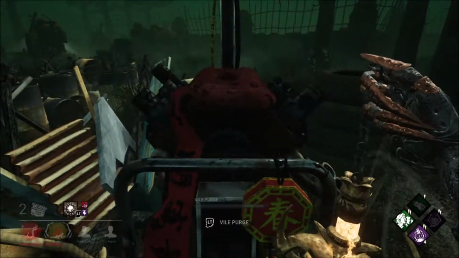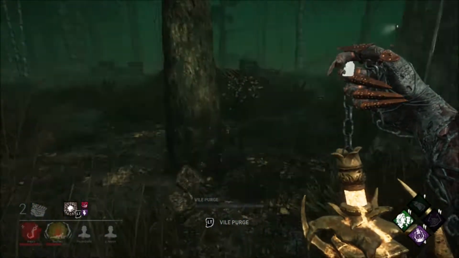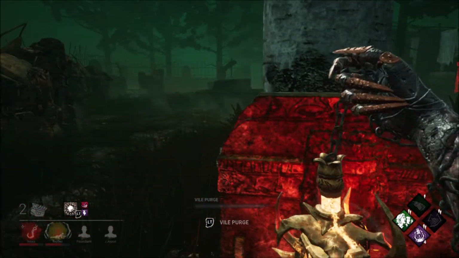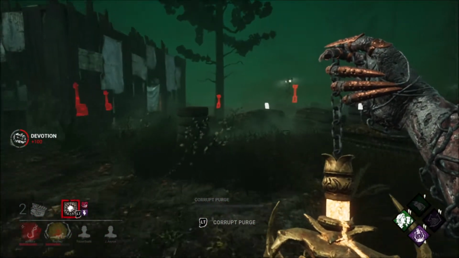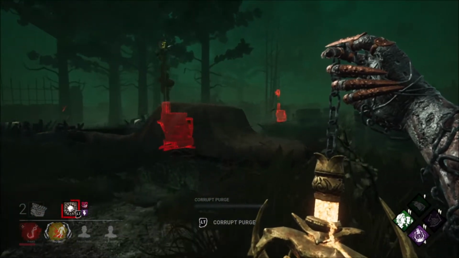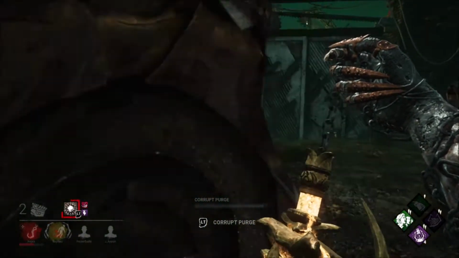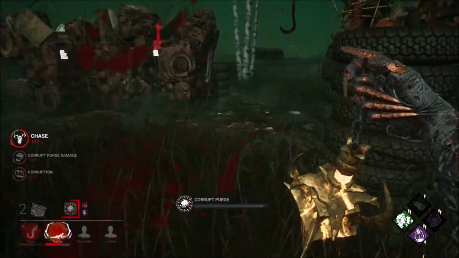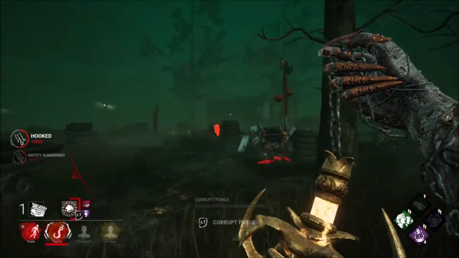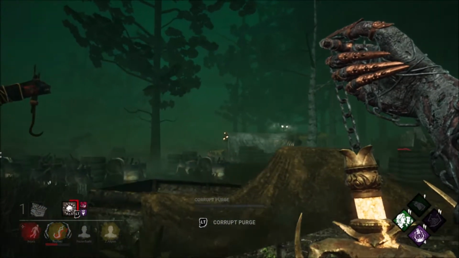Don't really know where the person has crawled off to, so sort of hard to get down. I'm gonna go ahead and get this purge though while I'm here. Then we'll go patrol these generators. All right. Well, we got this person down. Put them on this hook right here. Gonna chase after this person here because I can see where they are.